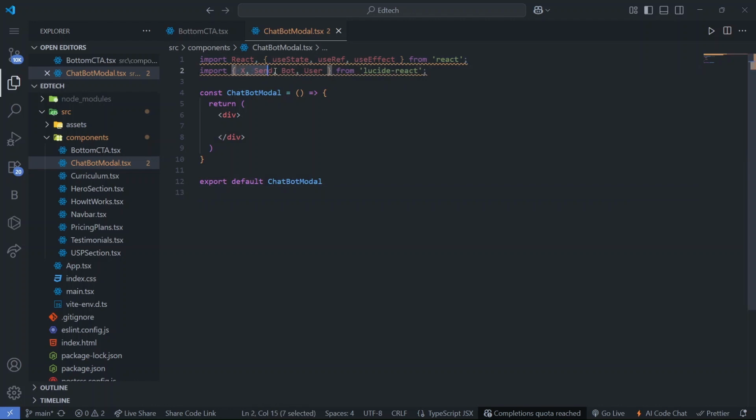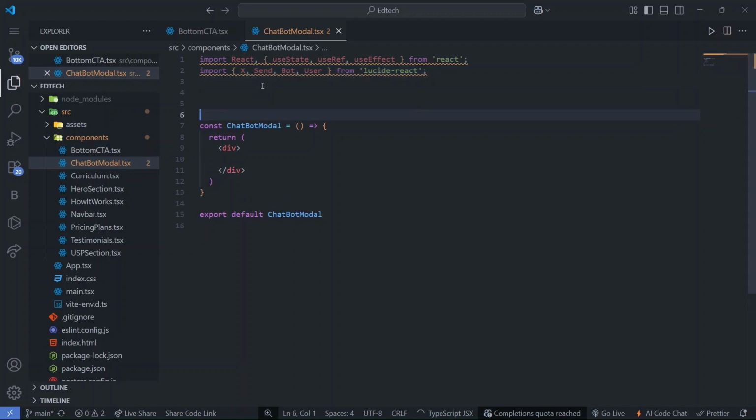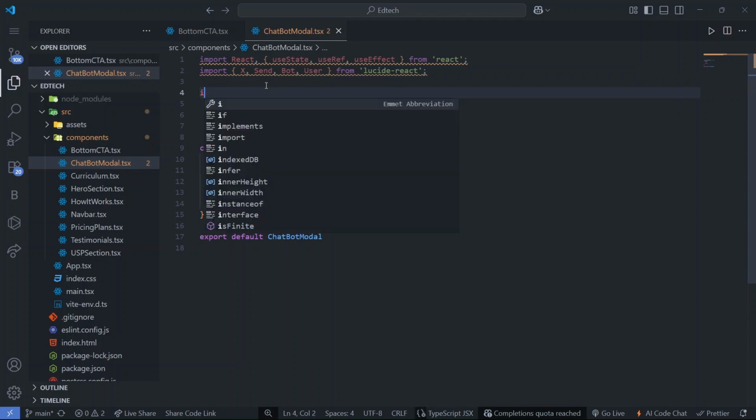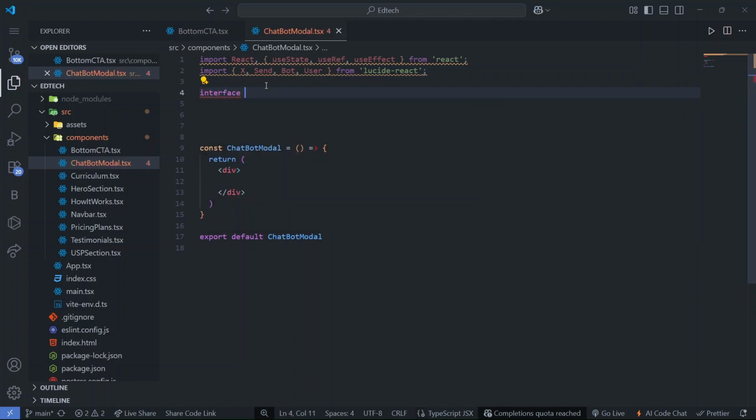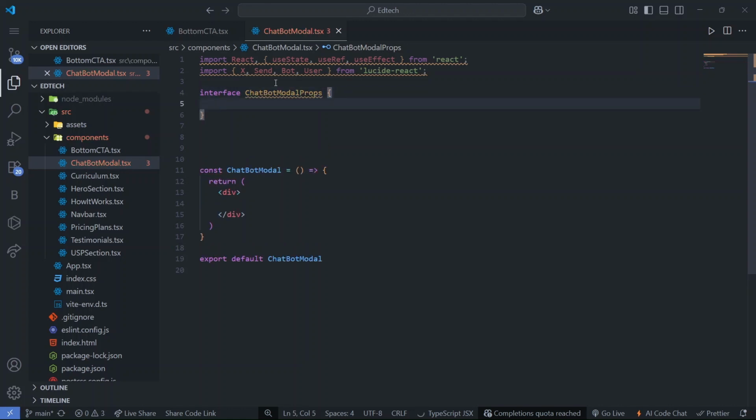Here we have imported some Lucide React icons, and here we have to create an interface. In TypeScript we create an interface, then here we define the ChatbotModalProps, and in this we have isOpen.